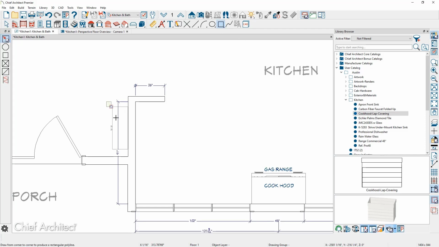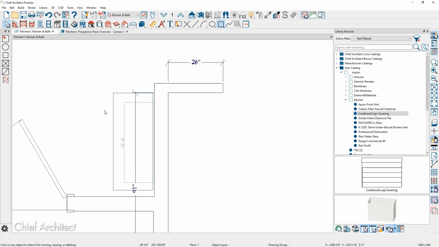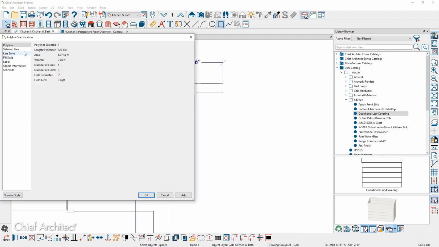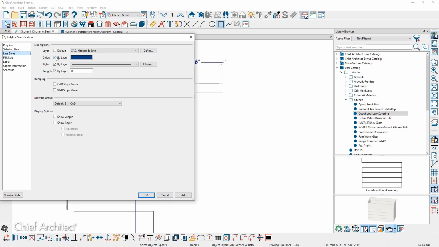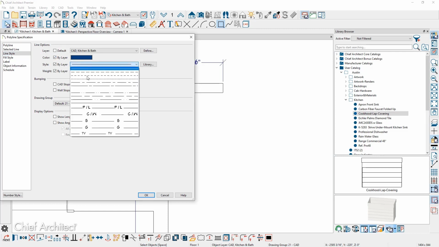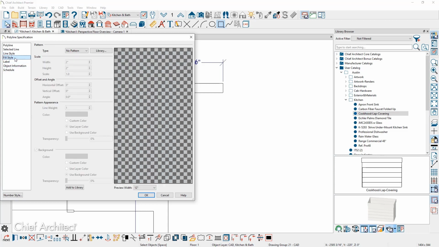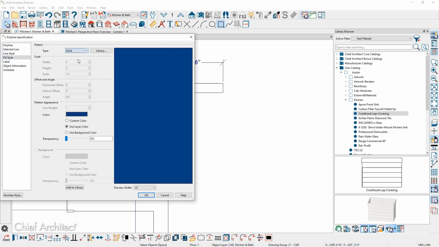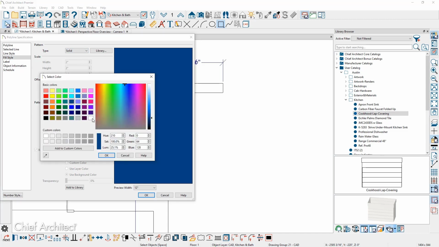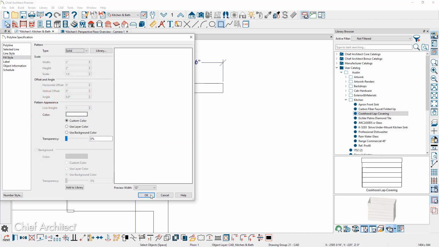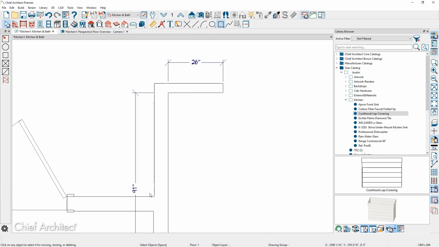So I'm going to come up here and draw a CAD box over the top of that item. This way I'm not going to need to turn off the layer or assign different layers. With that CAD box, you see as I zoom in, it came in with a blue outline. I'm just going to double click and make a few modifications. On the line style itself, let's change that from using a line style to blank, and then on the fill style, change it to solid, and then switch that to a white fill style. That way it will cover up that particular object.